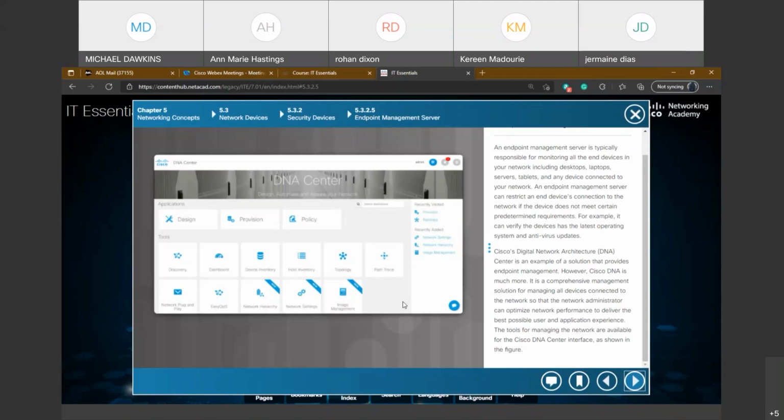So what this endpoint management system is doing is looking at every device that connects to your network. Let me not say local area network, but your network, because it could also be on a wide area network. The difference is that with a local area network, you're in the same room on the same switch. You understand? But with a wide area network, you're talking about different geographical locations. So you could use the endpoint management to look at a device that is in Kingston. Understand? Maybe not on the same LAN, but on the same network.